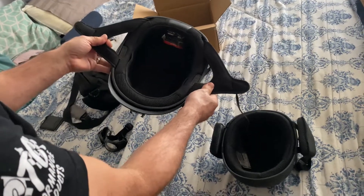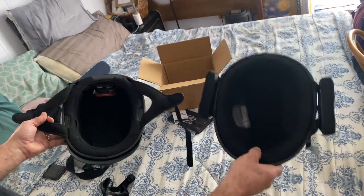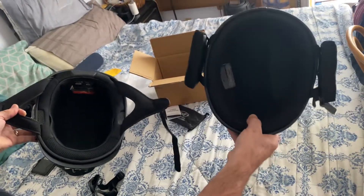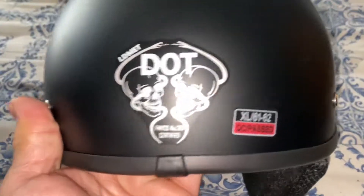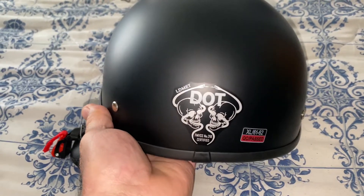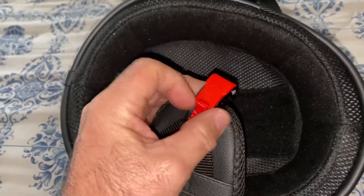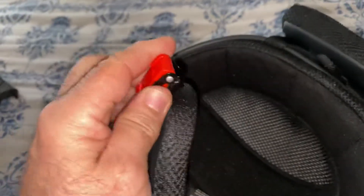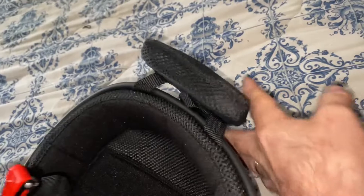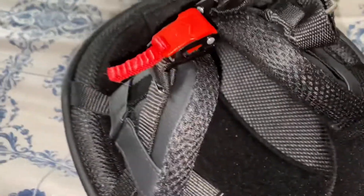Even without Bluetooth I'm sure it wouldn't make it that much lighter. This is one of the lightest helmets I've ever held in my hands. It's really light, small, and compact with a really good profile. It is DOT approved and it's an extra large. Another thing about this helmet is it has a ratcheting strap — it's not super high quality like you'd see on a premium brand helmet, but it's a ratcheting style and it has adjustments so you can still adjust it beyond the ratcheting mechanism.